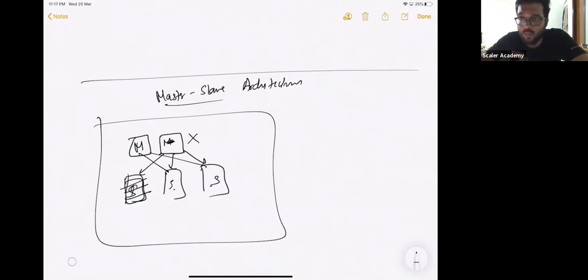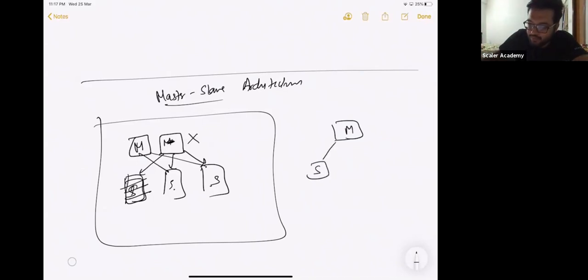Now, there are different ways to exploit this master slave concept. One simple way: let's say a master goes down, a box will always go down, right? Just because a master is down, you can still serve requests. How come? The slaves can elect a master amongst themselves and that master can start serving requests. Does it make sense, people?